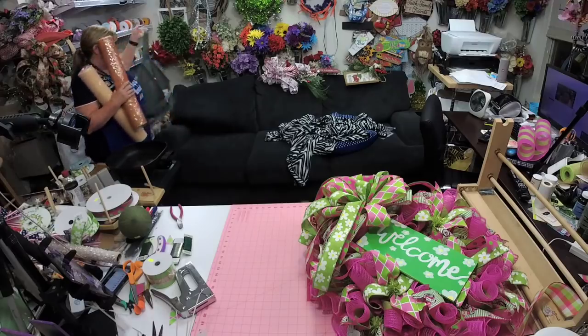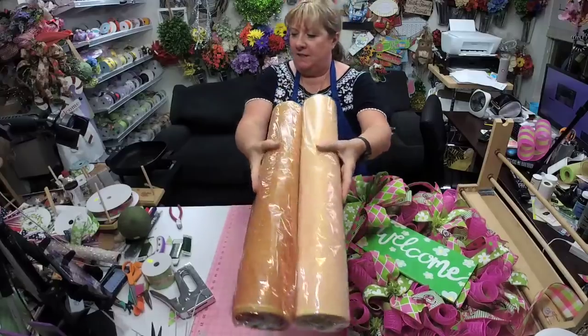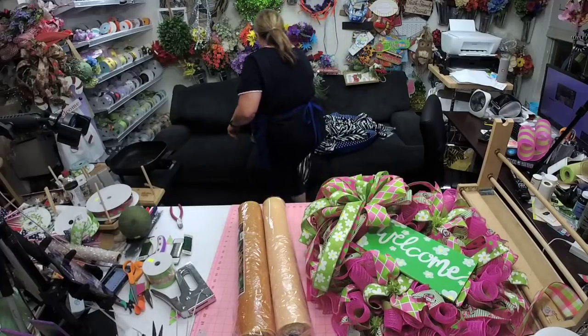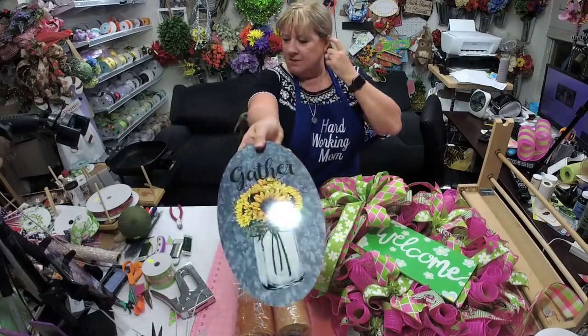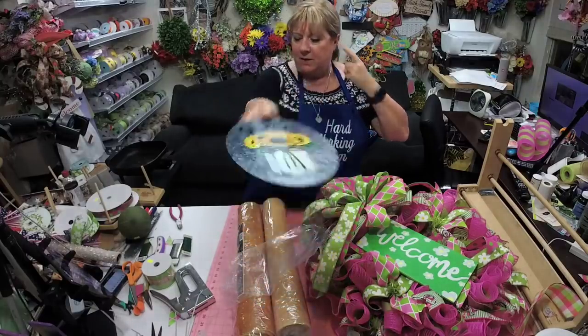All right. This is the 2 mesh that come with the next kit. And you get both 21 inch. Let's see, do I have the sign in here? I think I might. Yep. There's the sign. Can you see it? It's kind of a glare, but there we go.